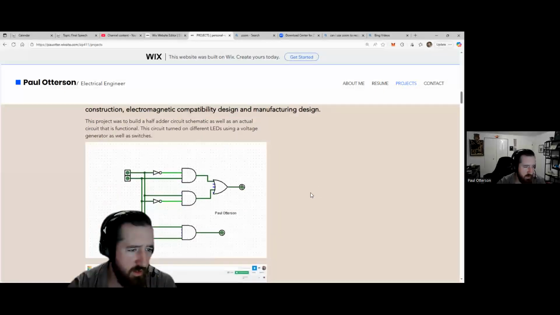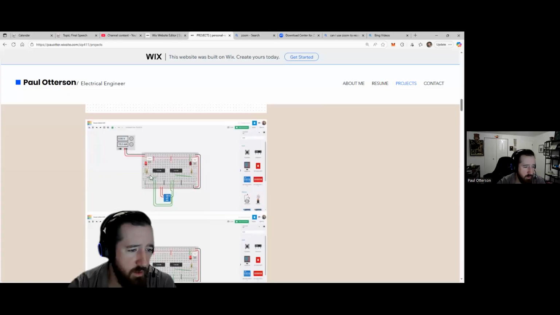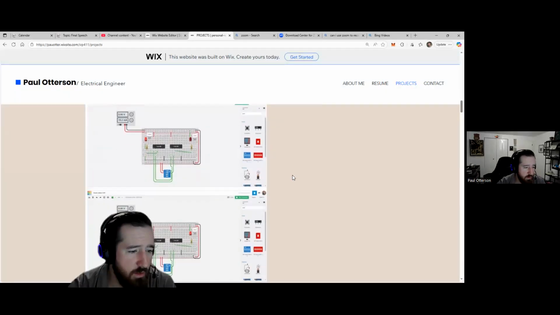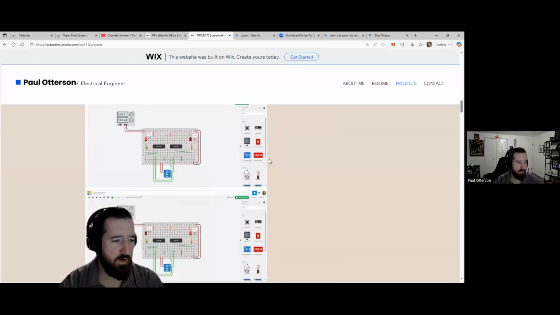And this is a project that I did with a half adder circuit. You can see here I'm using a handful of these. I believe they're 16-pin chips. And we had some truth tables that we were able to convert to here based on the pin, which shows different values and things like that.